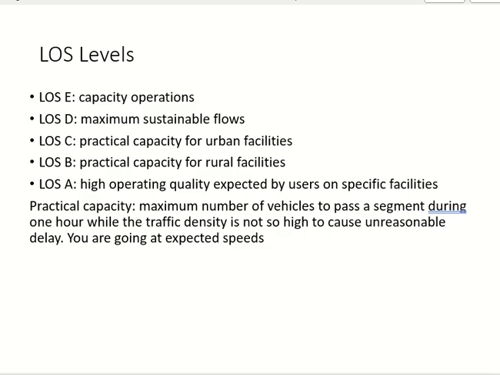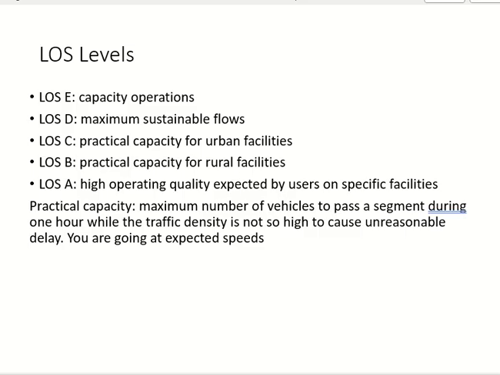Level of service C is when the same thing happens in an urban area. Urban area is already very congested. You already see the buildings and so on and so forth, so your speed is already lower. So even if you see a few vehicles in front of you, you are already going at a very low speed. So in urban areas, the stage of reducing the speed comes later, and that is called level of service C.